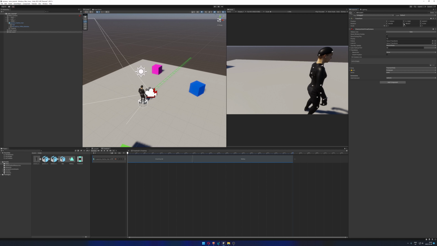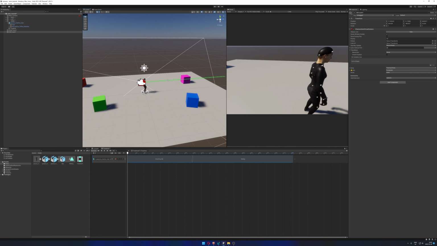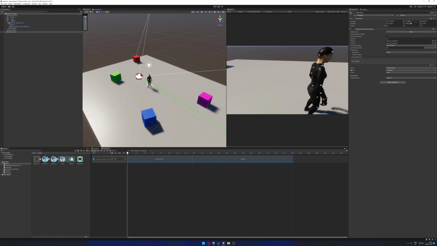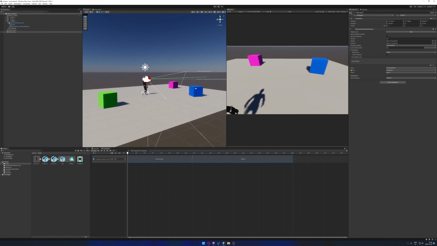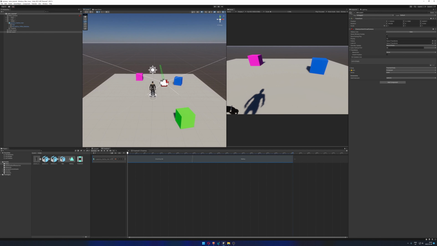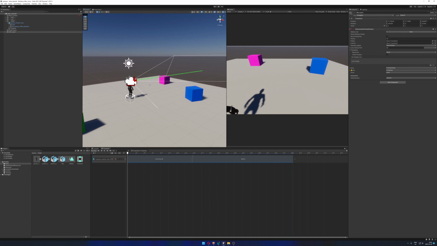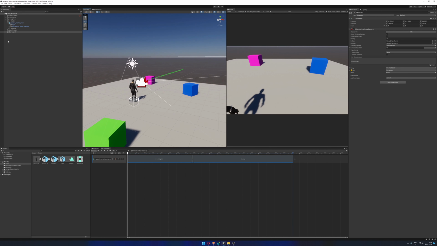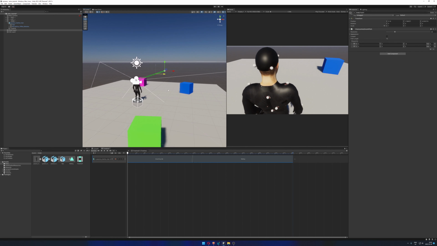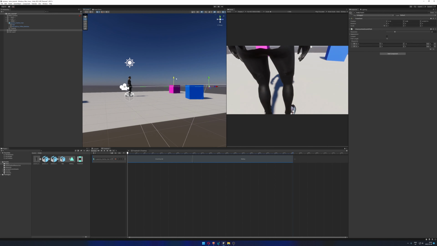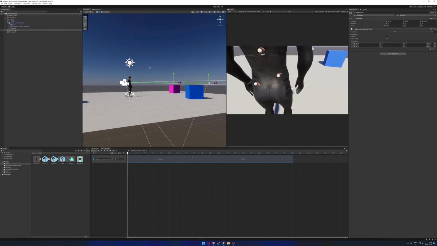So I should be able to rotate the camera, as you can see here, but not actually to move it. So let's do this. Okay, I want the camera to point into that direction. And again, to control the position, I need to position my dolly. So I'm gonna select my dolly object and I'm going to move it. Let's say here. Okay.